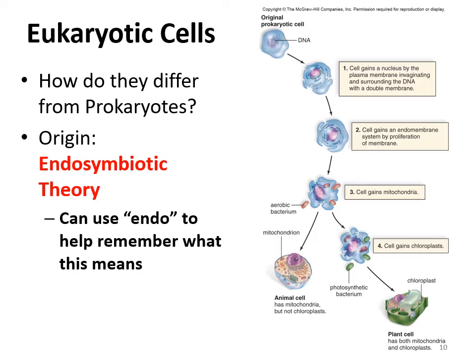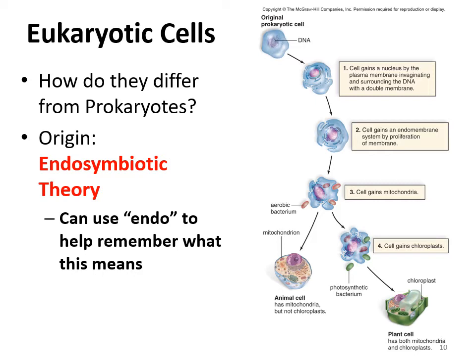That resulted in one cell with multiple organelles and compartments, because think about it. If a prokaryote engulfs, which you see here, it takes in other smaller bacteria. Each of those smaller bacteria have membranes around them, right? So now this prokaryote that started out without any internal membranes has engulfed internal membranes and eventually over time developed into what we now know as eukaryotes, which include animal and plant cells.